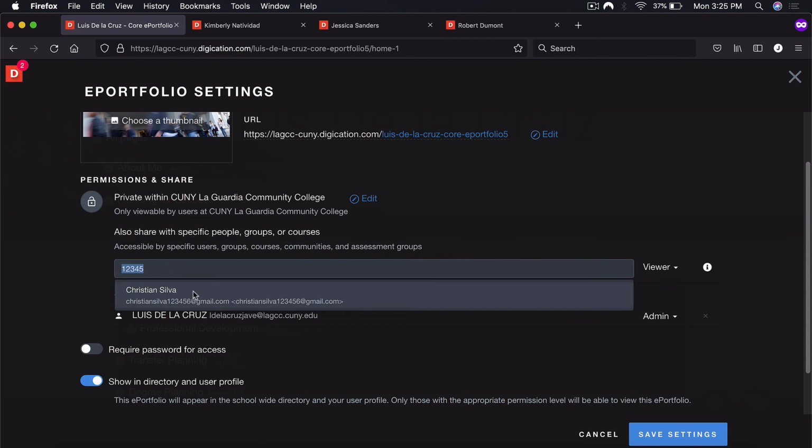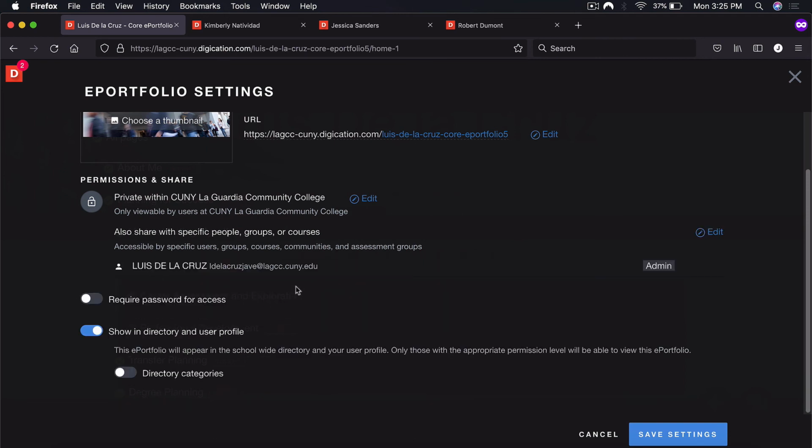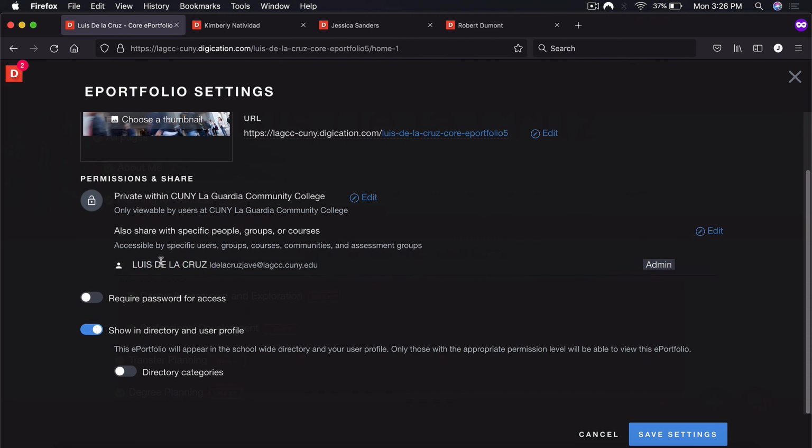Once you receive it, you're gonna type it, you're gonna click it. Once you select it, it's gonna show you the name of the class below your name. Remember, once you type the 5-digit codes, then the professor and your student success mentor will be able to see your assignments in the ePortfolio. If you don't type it properly, if you don't type anything, then nobody's gonna see your assignments, and that can be a problem. So just make sure that you always ask your student success mentor what are the 5-digit codes. Once you type it and then you just select it, then you will see the class below your name.